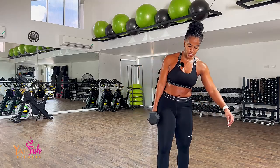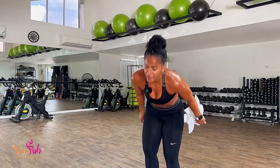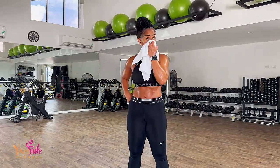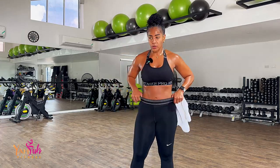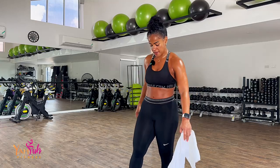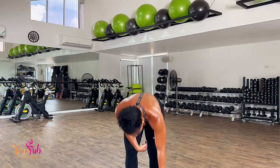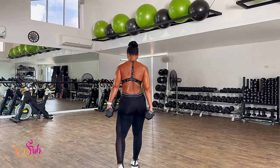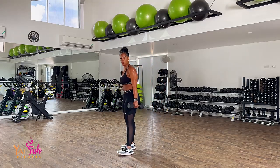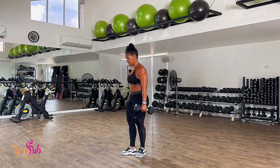Here comes the rear lunges. I walk in like I'm drunk. Yeah, cause my legs are feeling it. No rest in between. We got this. Let's control the breathing.